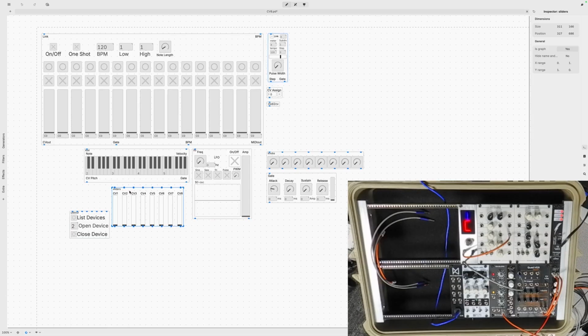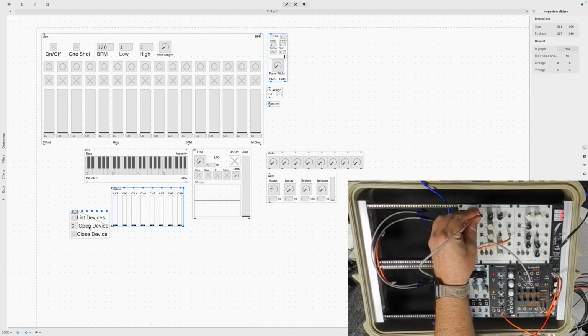With that done, let's connect a slider to it. That'll be a good beginning here. These are inputs across the top of objects, and these are outputs across the bottom. So I'm going to take this output and feed that into the input of 1, and then patching it over here, I'm going to patch my 1 output and feed that up to pitch.